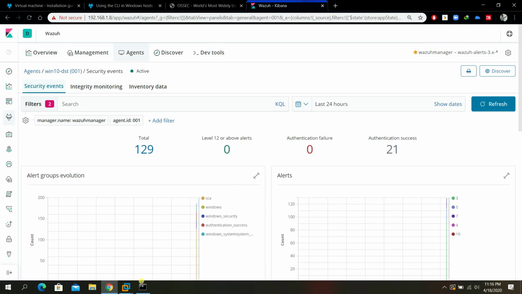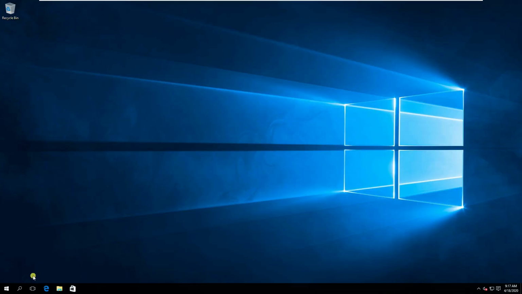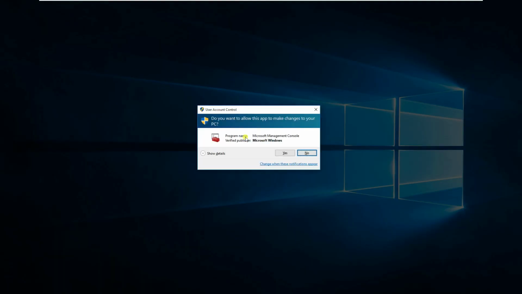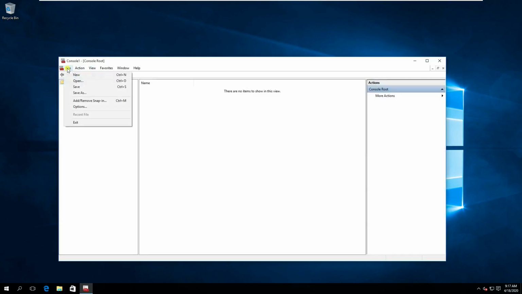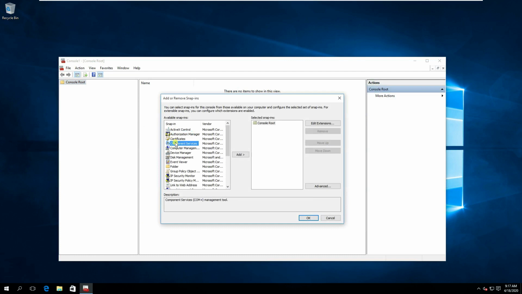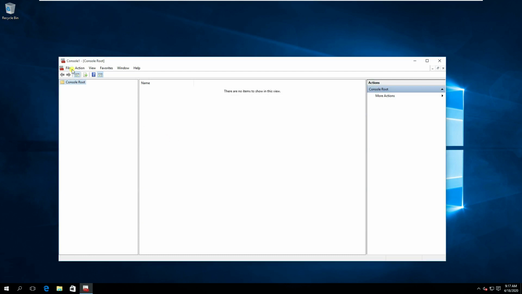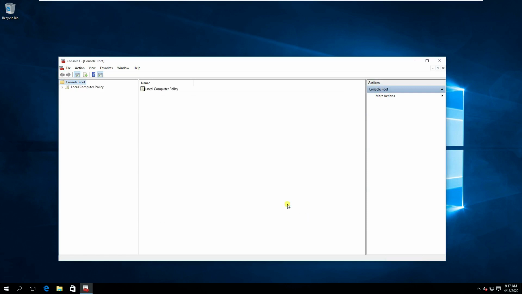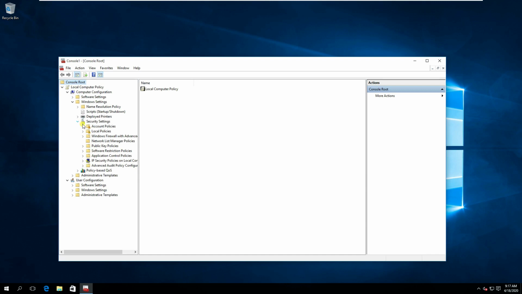You can also enable auditing. Let's go to the agent and type MMC. I will add the group policy for local computer and expand Windows settings, expand security settings, and you can go to the local policies.